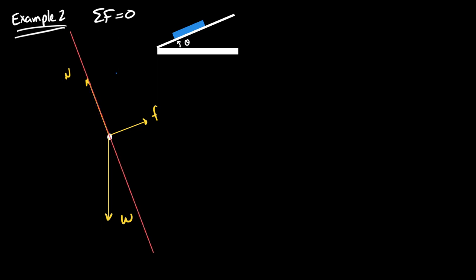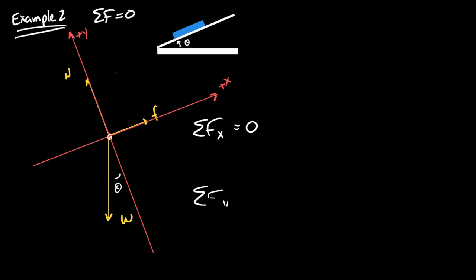If I line up with the normal force, the friction is perpendicular to the normal force. So I know that lining up with the normal force means I'm lining it up with the frictional force. So make this the positive x direction, this the positive y direction, and only one of my forces now has to be resolved into components. And that's where the trig comes in. There'll be a portion of the weight in the x direction and a portion of the weight in the y direction. You'll do trig, and then you'll be able to do net force in the x direction equals 0, net force in the y direction equals 0.